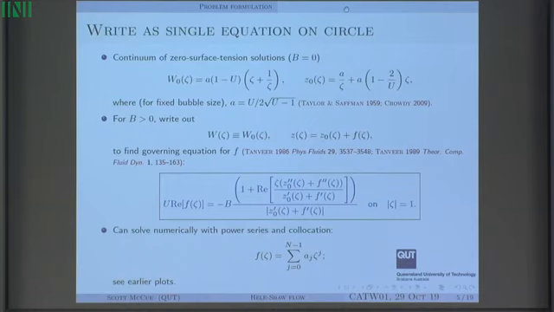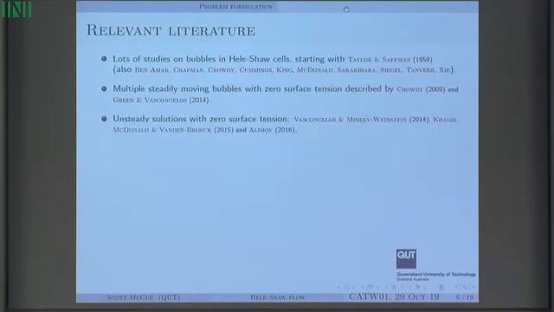Okay, so look, I won't talk about this much, but just say that we could solve this problem numerically by just assuming that this mapping, the thing we want to find, we could write it out as a power series truncated, and satisfied at points around the circle. Okay, so that's just a bit about how to generate those numerical solutions.